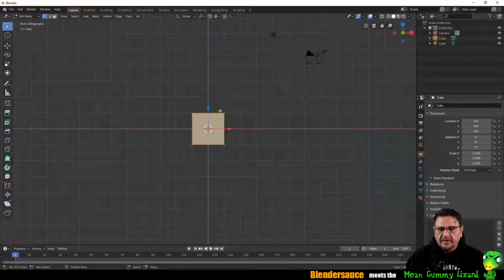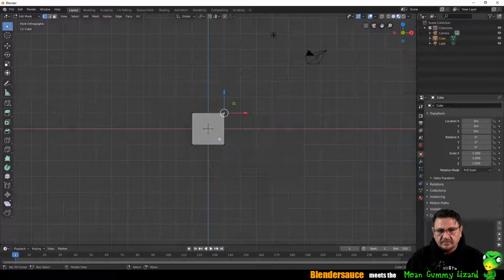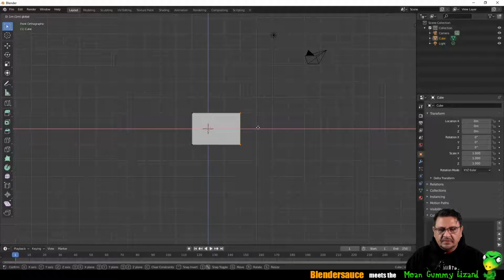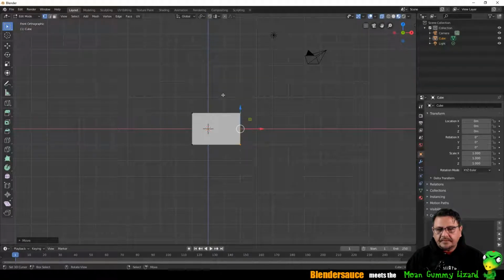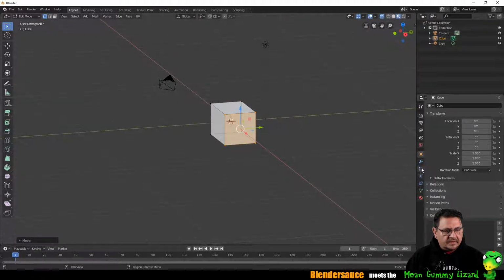So at first we are going to make some stones for the well, and for that at first I want to go in the look dev. This is my mode I work with, because it's more the old style than the other visual modes are. So we have one stone here, and I want to have a modifier on that.